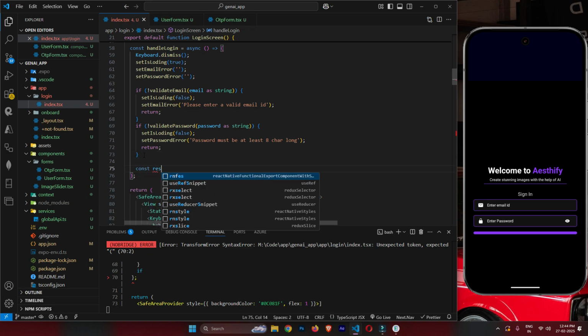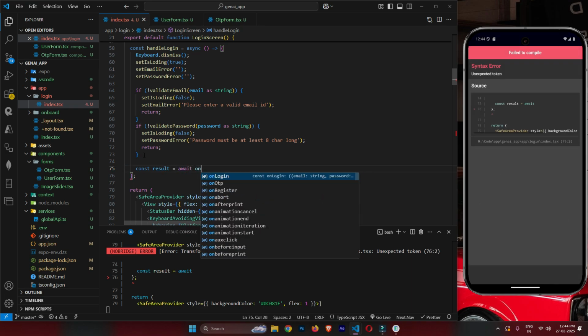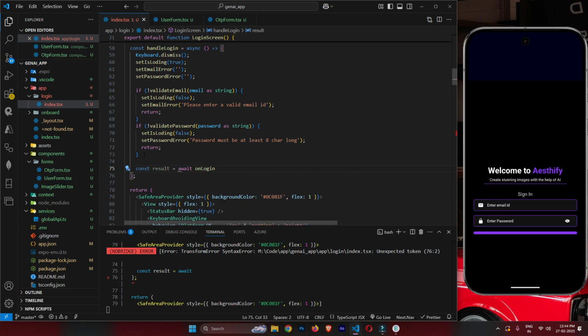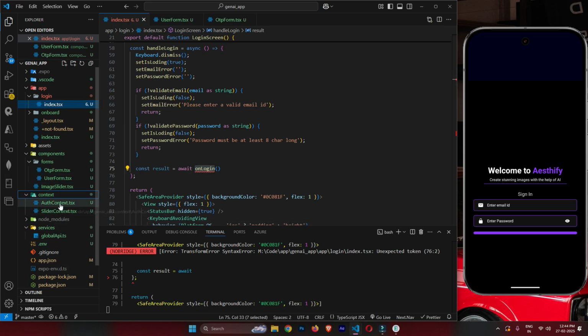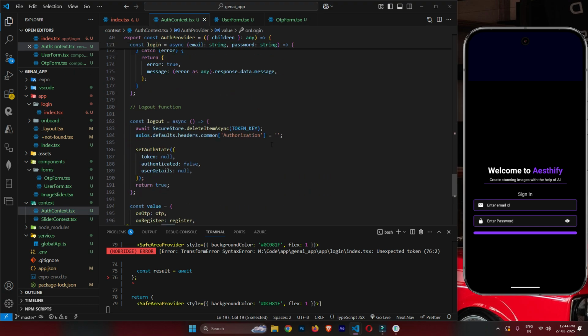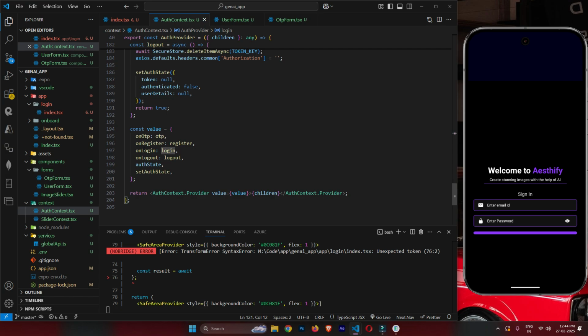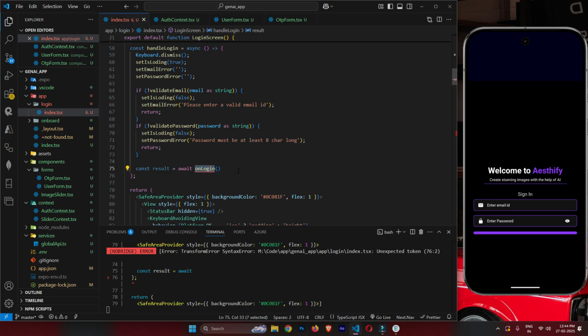Say const result await on login. We are calling the function that we have created in this auth context. In this, if you see auth context, we have created this. Okay, this on login. So if you go up, this will be here, and the reference of this is on login. Okay, yep. Now on this on login, everything looks something wrong.